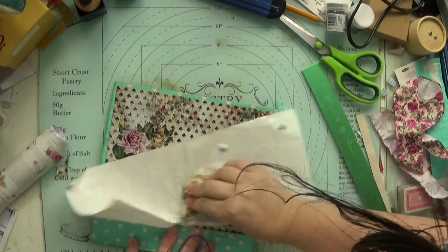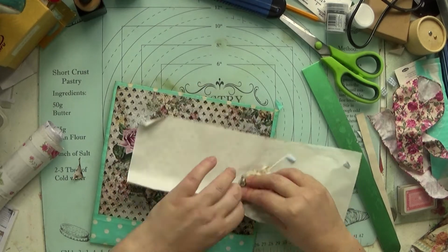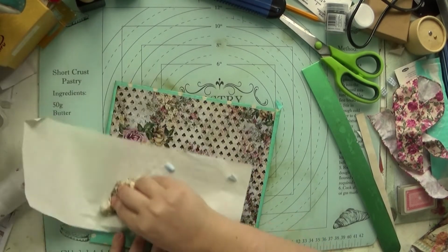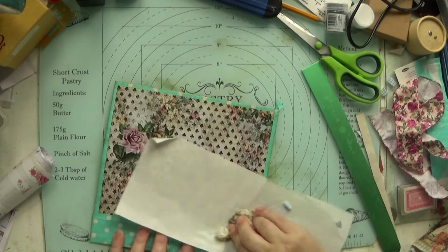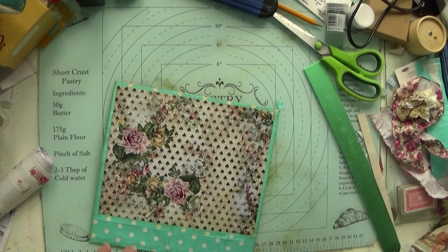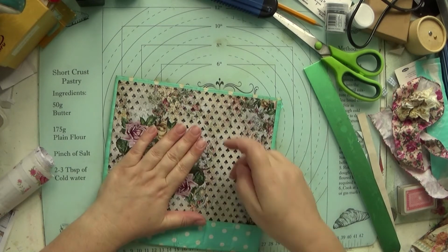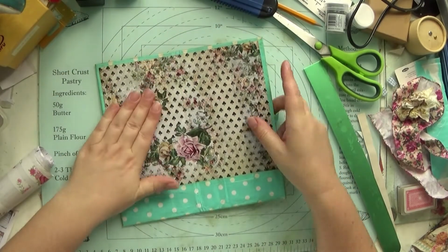This is a great tip if you tend to tear your paper when you're smoothing it out like this. Just put some of the, it's like sticker paper underneath whatever you're using, and it just glides across it like that. Awesome. So I think that is pretty good. Yeah, it looks very smooth. Beautiful. Those lines didn't come through with the glue, which is what I was trying to avoid. That's going to be beautiful.